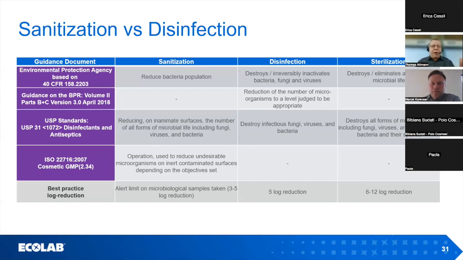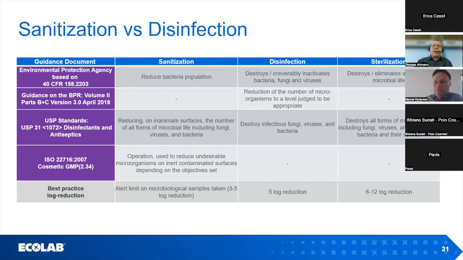And we took here on the left-hand side the different standards, so the ISO standard, USP, or guidance on the BPR. What do they say about these different actions to reduce microorganisms? For sure, sterilization is the best one you can do. Very often disinfection is just enough, but what we often see is that only sanitization is done. So the action you are doing should be classified, and you should have a clear understanding of what this control on microorganisms does for me.